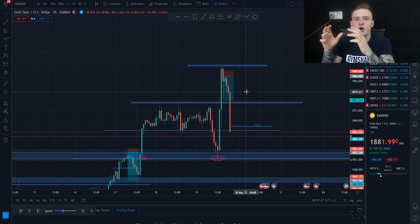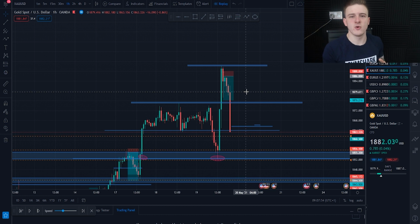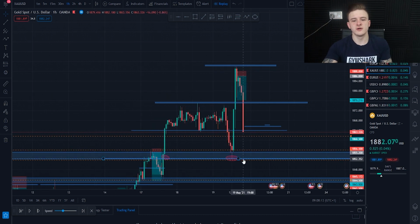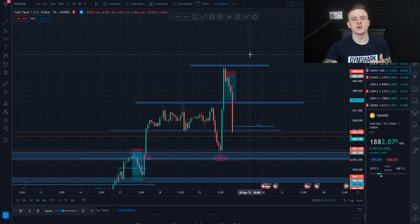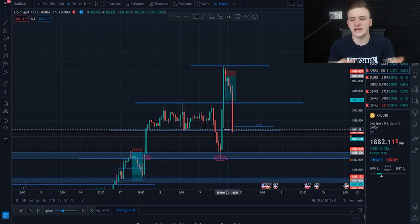We actually got over 240 pips collected from these three positions, which is 12% using a 20 pip SL, using 1% each TP. That is 12% on just that trade. That is FTMO completed. If you've got a £1 million account, you just made 120 grand. If you've got a 100K account, you just made 12K. That is insane. And all I did was trade on the wick outs. You could have got the wick out here on the buys, but also the top of the resistance sells. Now this is wicking out, you can get buys, and that's how you trade gold.